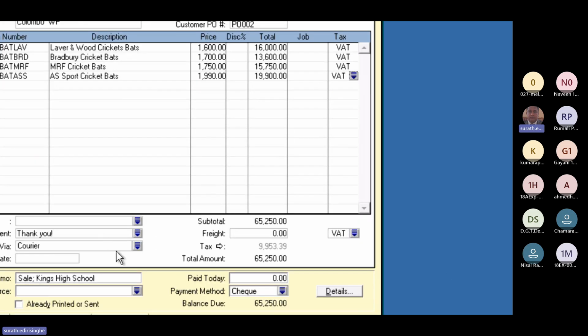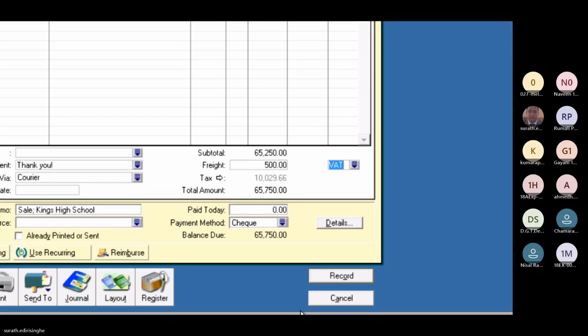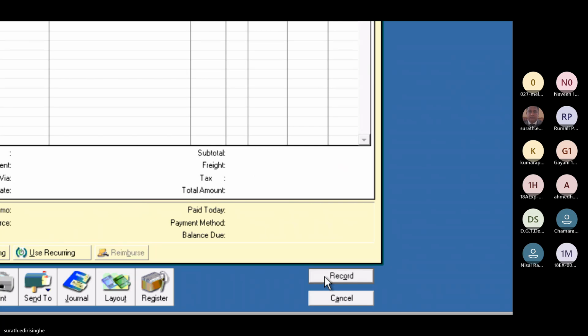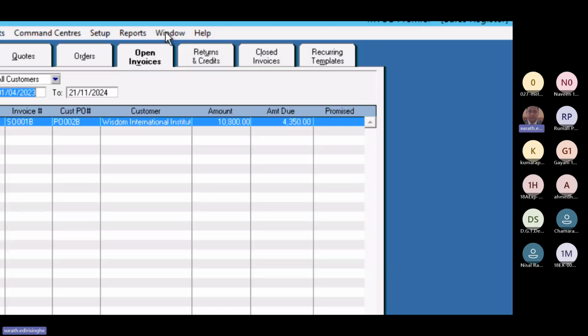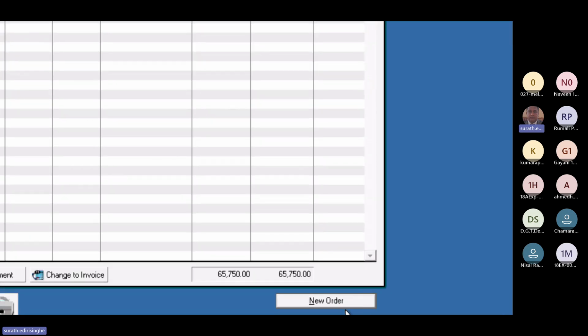Actually, I am not telling this detail. I highly focus on the important transaction detail. Right. Advance payment. Look at it. This transaction adds on freight charges 500 rupees. Then the amount increases from 65,250 to 65,750 from the freight charges. The tax part is 10,000. Tax means actually VAT. Record. Complete. Go to this window. 65,750. No part payment or advance payment. Record. Complete.